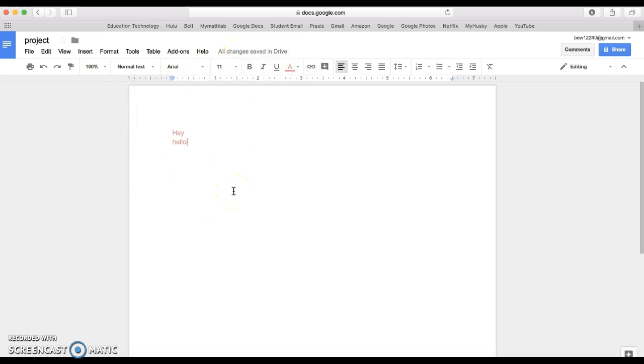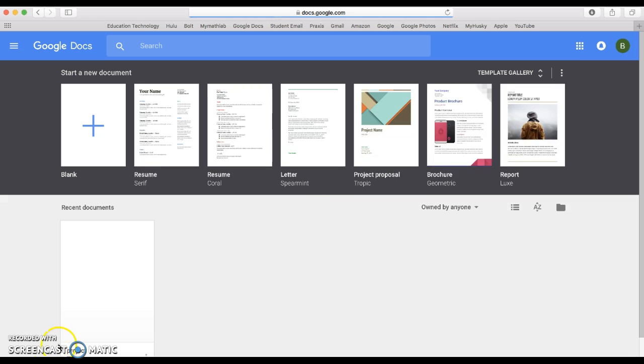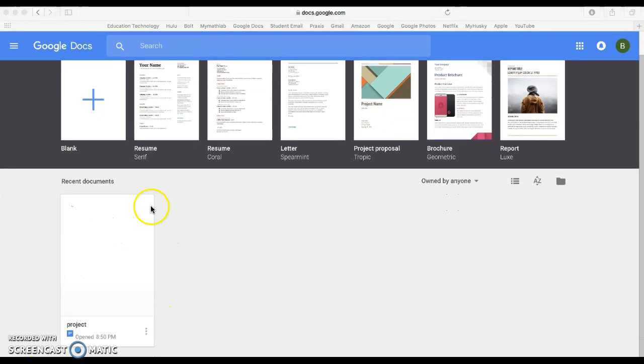When you are done working with your document for the day, or finished with it, you can click the blue menu button here in order to go to your Docs home. Here, you can see your document that you worked on below. There are 3 different things you can do with your document by clicking the 3 dots in the bottom right. You can rename your document, you can remove it into the trash, or you can open it in a new tab.